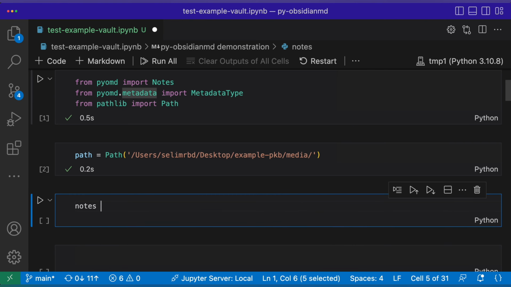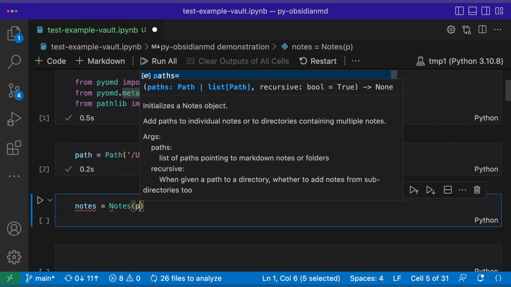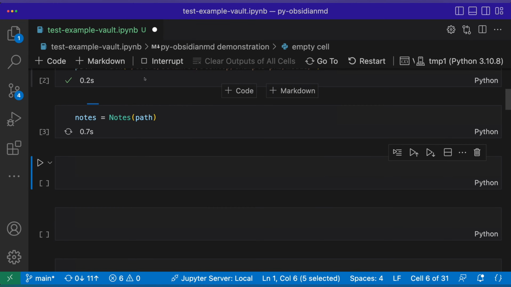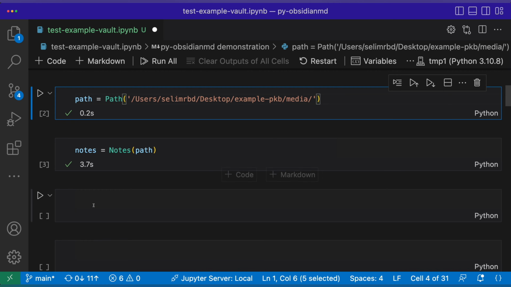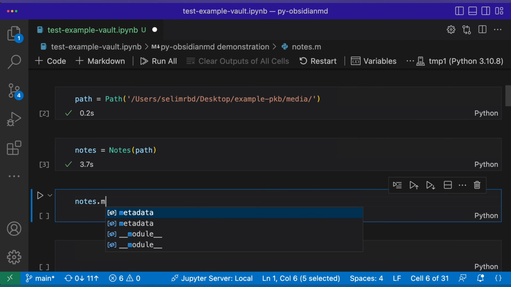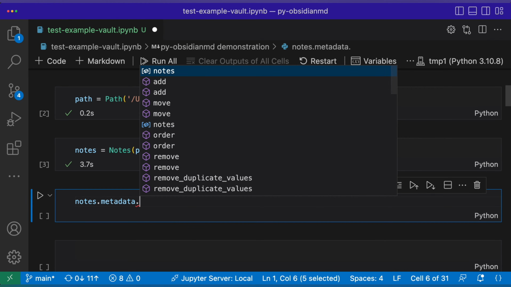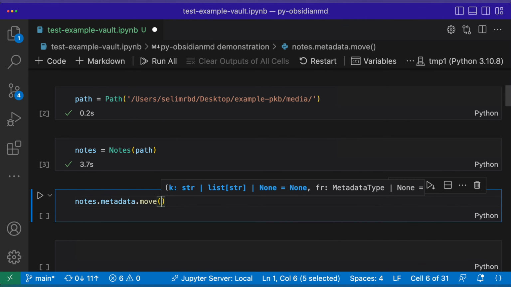Okay, I can now create this notes object that's going to contain all the information about all the notes that are in the media folder. And I can now modify in batch the metadata of all these notes by using this move method.